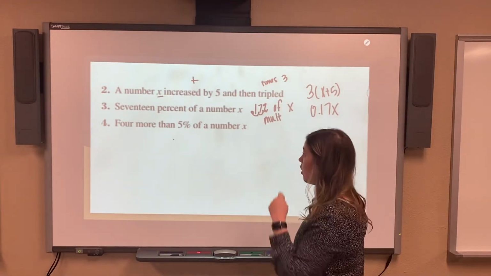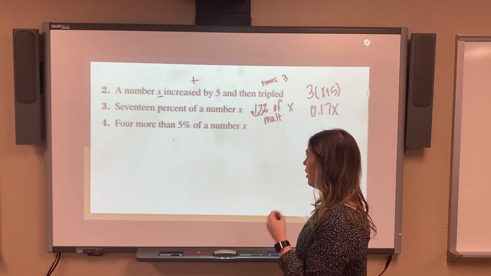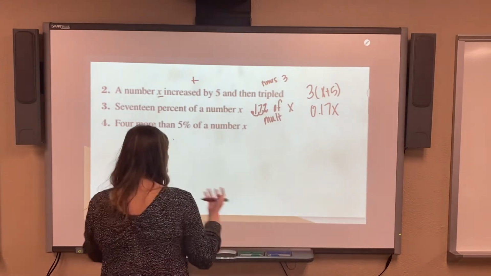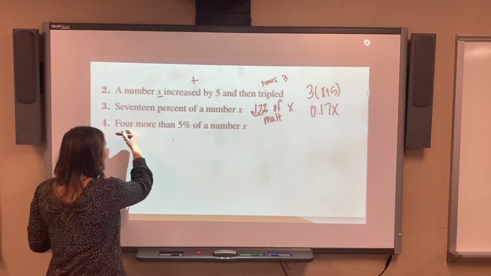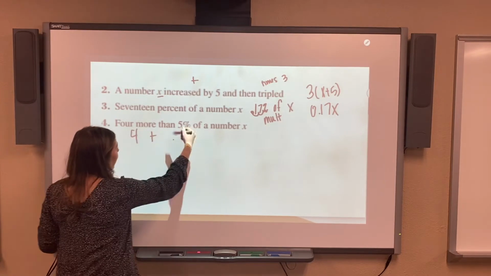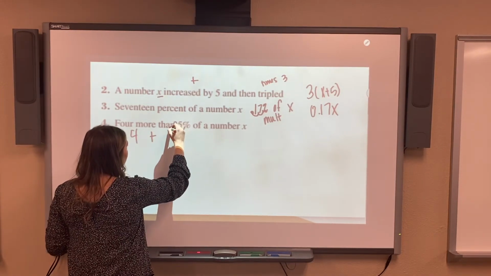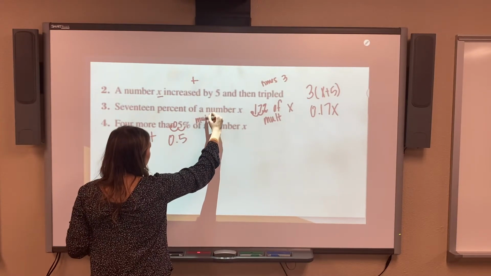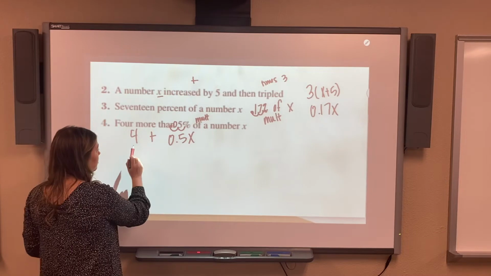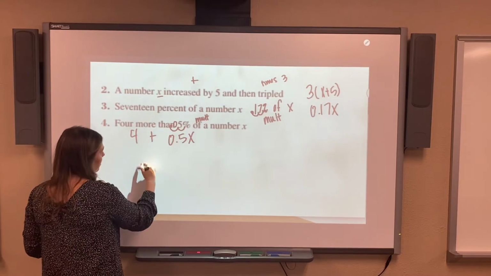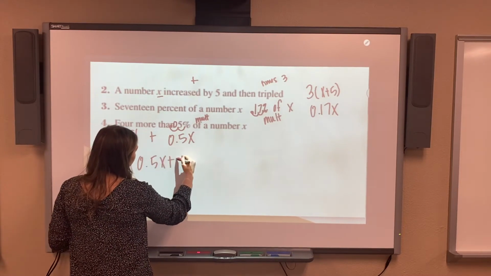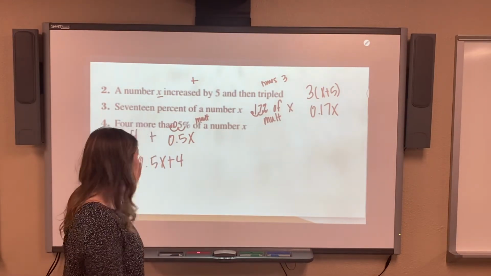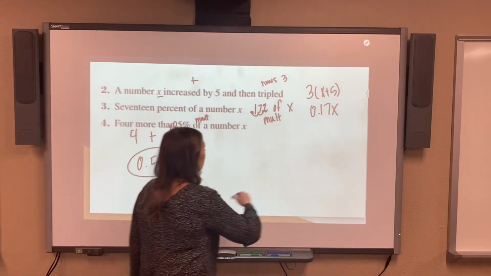And then lastly, 4 more than 5% of a number x. So it's 5% of a number x and then plus your 4, or 4 added to whatever this is. So 4 more than is a plus, and then 5% of a number, move it away. So that would be 0.05 of a number x, of means multiplication, x. Okay, so it can be represented as 4 plus 0.05x or 0.05x plus 4. Okay, addition is commutative, so you can move it around, and it's the same thing. Okay, so there's that one, and that one.